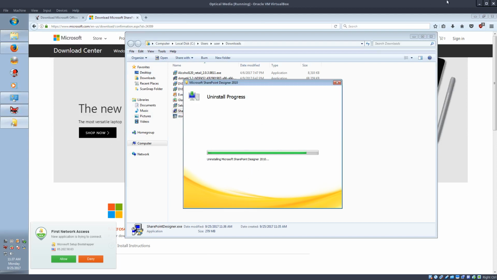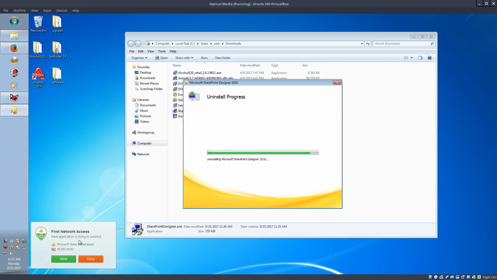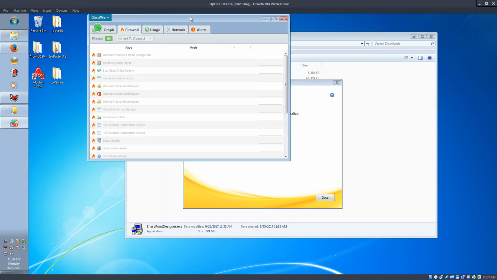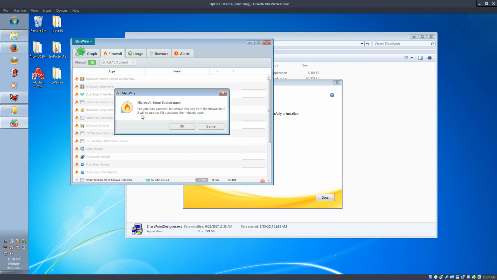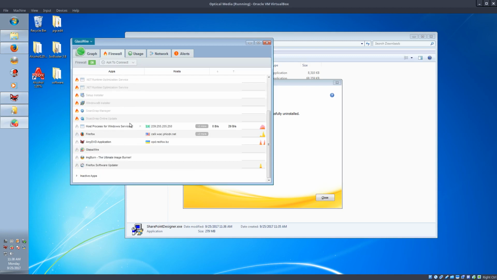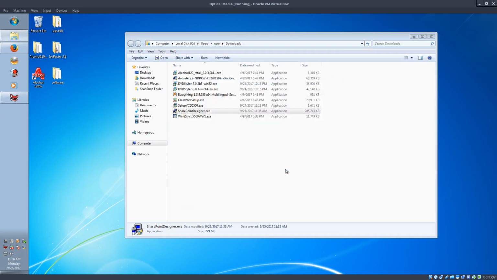This is gonna try to access the internet. Don't let it. There's no reason for it to access the internet, and I denied it every time, and it didn't cause any problems. So, just to be sure, I will show you all of the steps I took. You don't have to do what I'm doing right now. This is just to show you what pop-ups you're going to get for this installation trying to connect. Just deny them all. A reboot is necessary. Sure, let's do it.